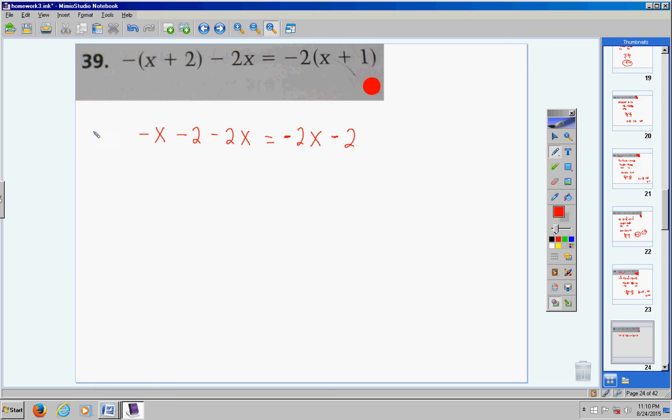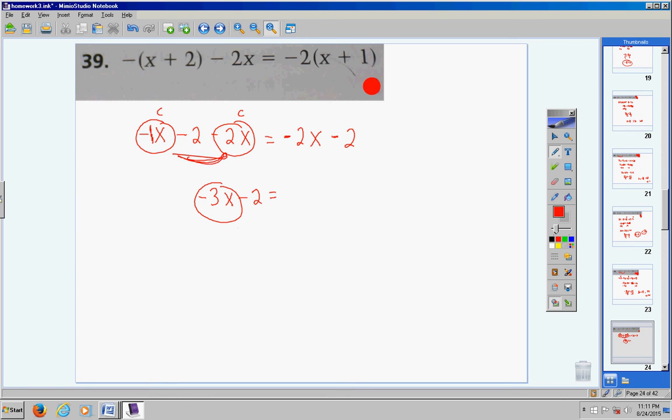Step 1 is finished. Step 2, eliminate fractions or decimals. I don't see any, so we're looking pretty good. Next step, simplify both sides. We'll have a constant term here and a constant term here. There's a negative 1 right here. So a negative 1, you owe me $1. You owe me $2, two more dollars. So negative 3. Then bring down your negative 2. So I got negative 3x by combining these two like terms right here.